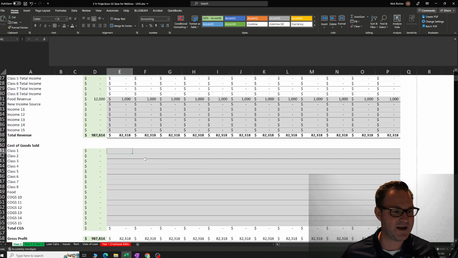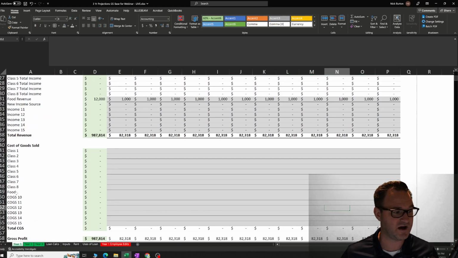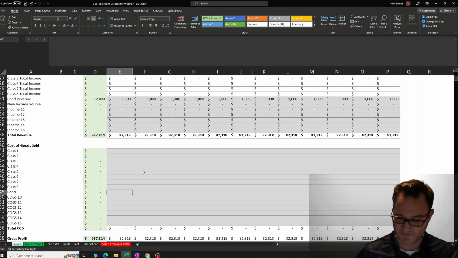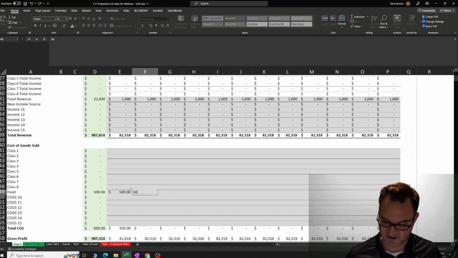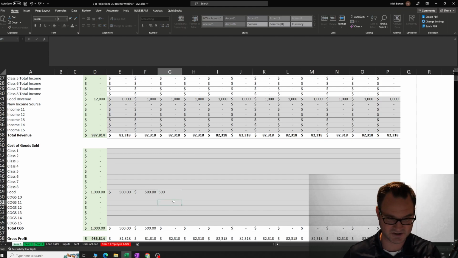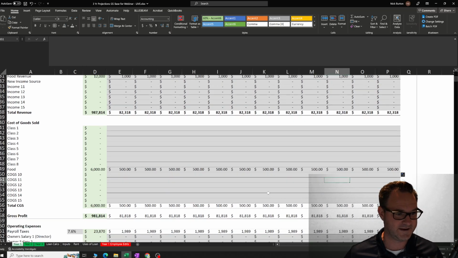So I'm going to recommend that you all leave this section blank, with the exception of if you've got a food program, for example. Let's just say that we get reimbursed $1,000 for our food program, but that's costing us $500. So we could enter in $500 per month. We could do that, and I'm going to do a shortcut, which is drag on the corner and paste these over. So now we show, okay, we've got a food program.